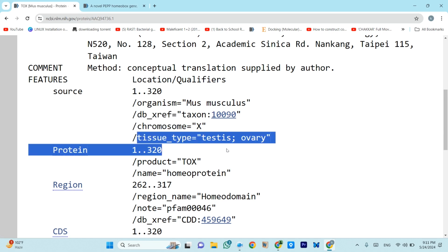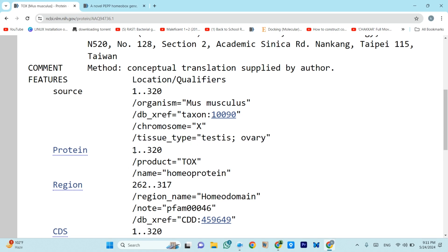So here we have the chromosome information, and then the source from where this gene has been extracted, right? Similarly, 1 to 320 is the amino acid number, and then the product as I have already discussed, and then we have the name of this protein, homeoprotein, right?